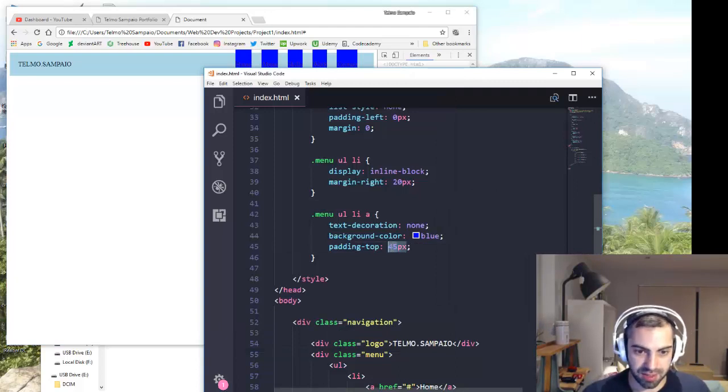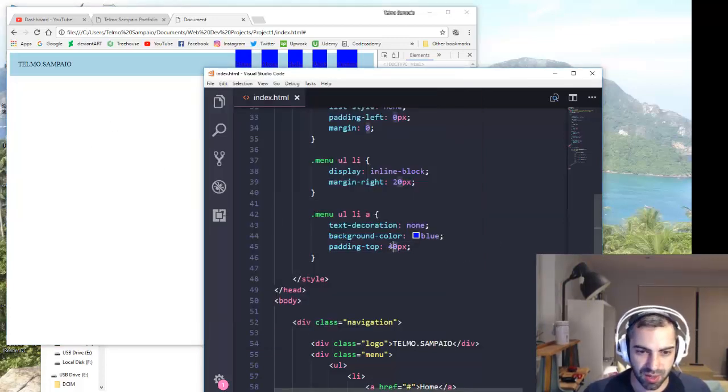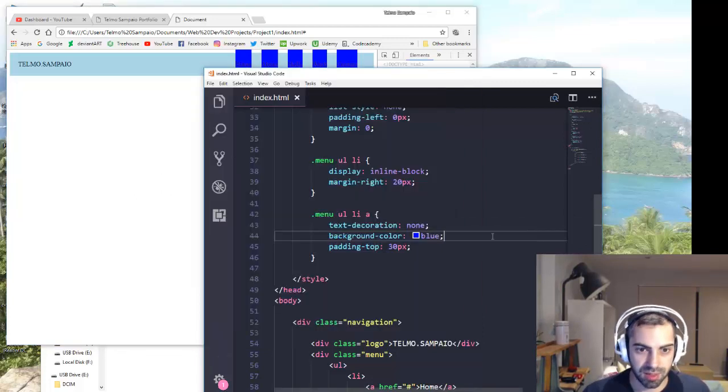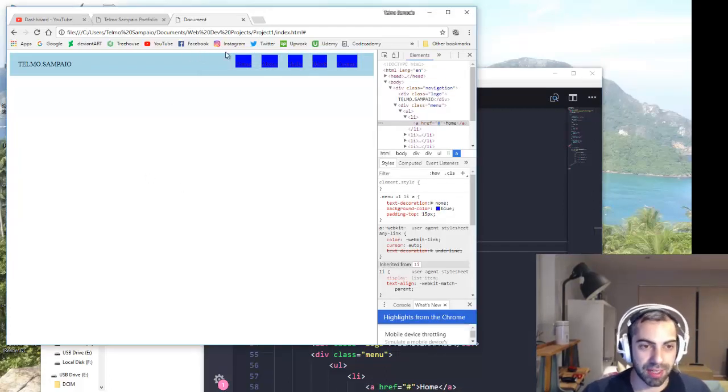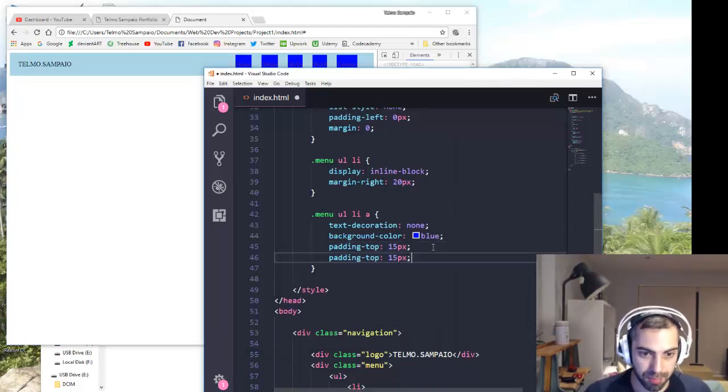Did I save it? Let's put 40 pixels. Let's save. Still a lot. Maybe put 30 pixels. Let's put 15. Right, 15 is okay. And let's put the same now for the bottom.